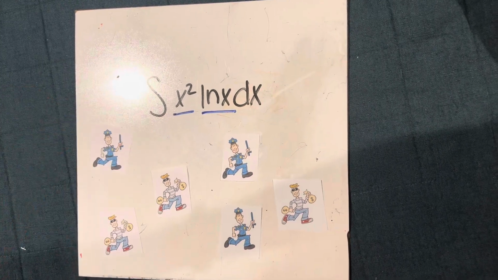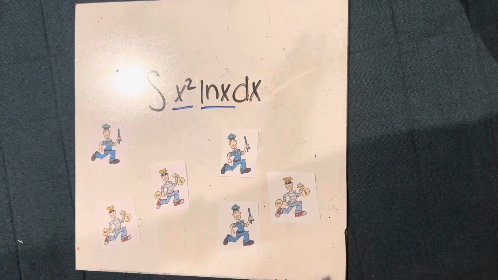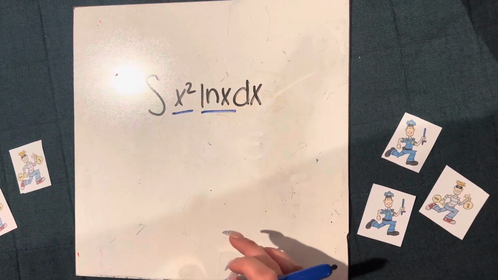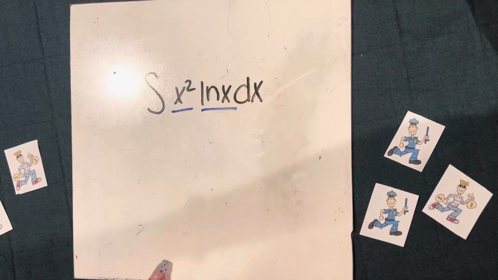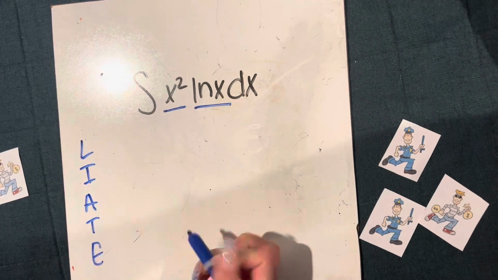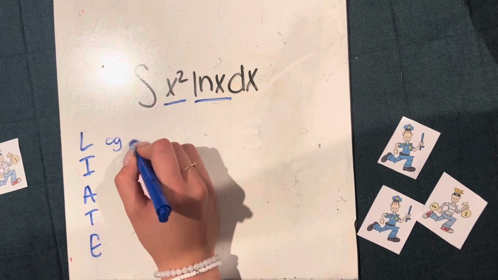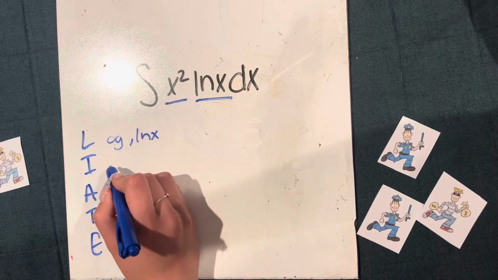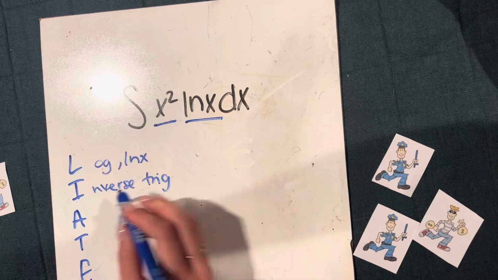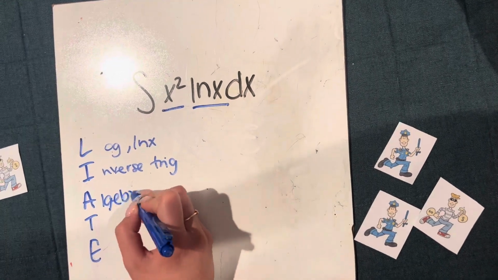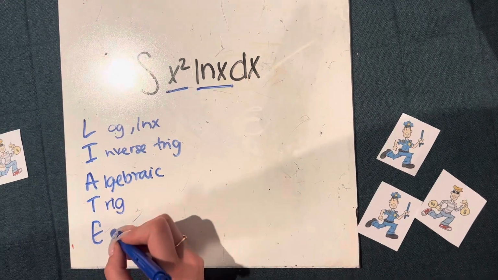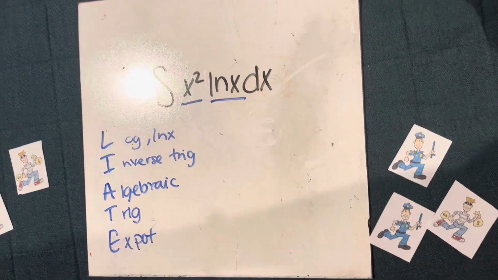All right, so here's the equation we're going to solve with our cops and robbers that we can't just separate individually like this. So when trying to figure out which part of the equation is going to be the cops and which one's going to be the robbers, we have an acronym that is LIATE. It stands for logarithmic and natural log. We have inverse trig for the I. We have algebraic for the A. We have regular trig for the T, and then there's exponential for the E.